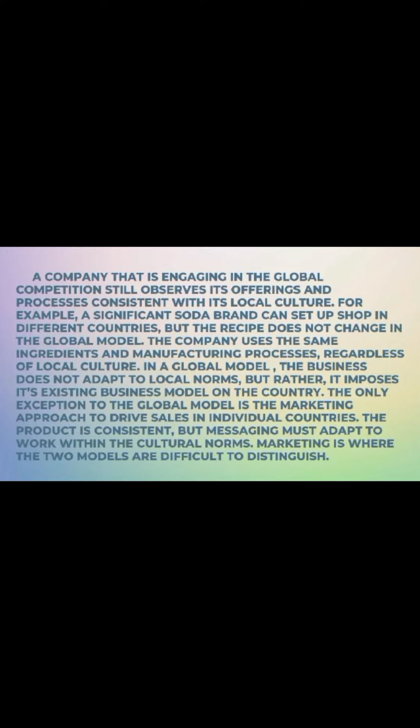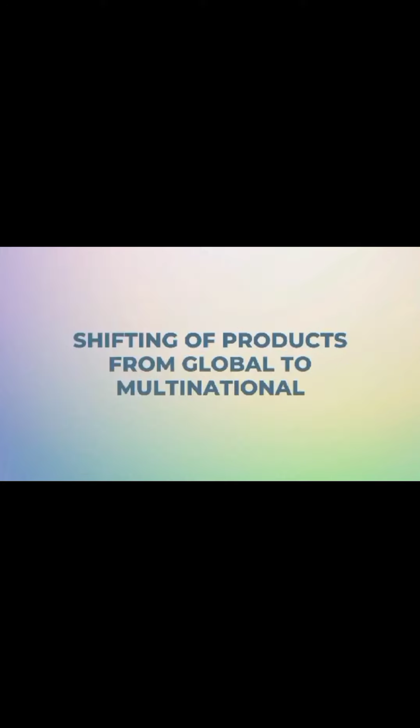Sabi dito, the global company firmly observes its original local culture, is a way where the products that are manufactured and have some establishments in different countries, the ingredients will still be the same. We are just exporting and importing products of local and foreign culture. Shifting of products from global to multinational.